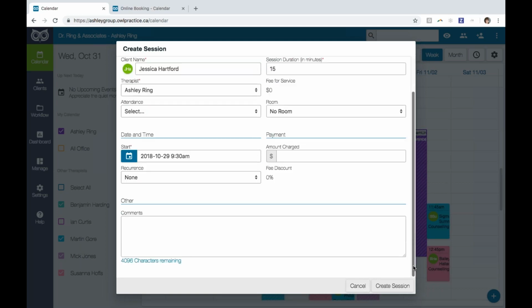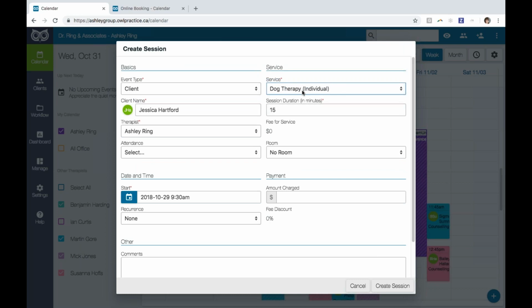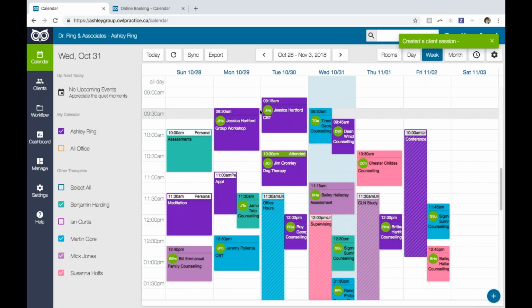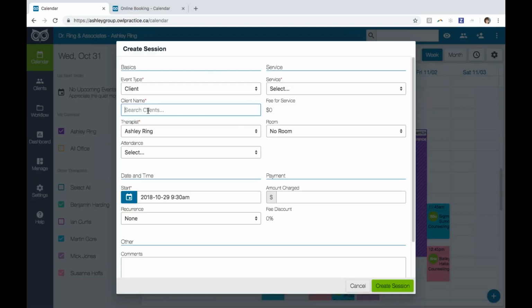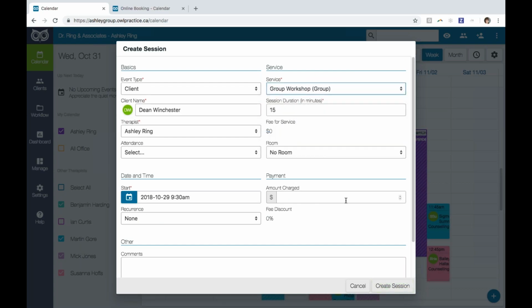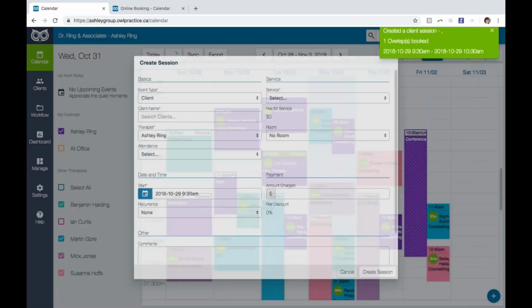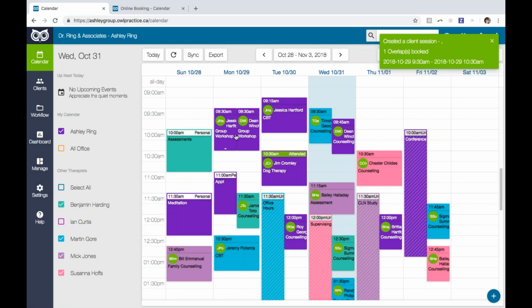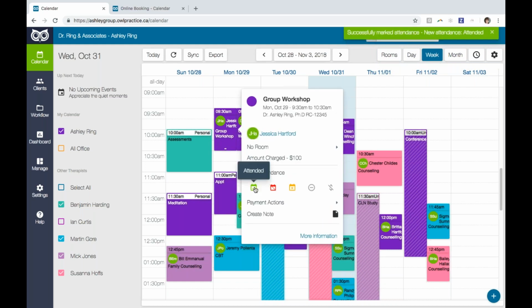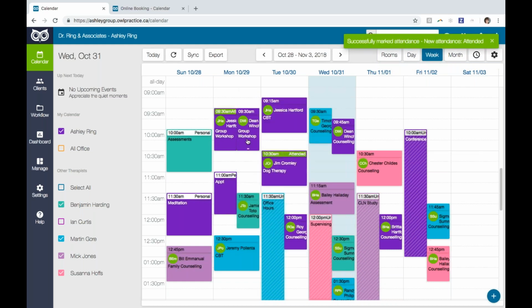And it looks like it might be because I just created this service new, but it's not picking up. There we go. The fee. So I would create that session, and then let's say we have someone else attending that group workshop at the same time. I would just go into my calendar here, click the space, type in another client who's also attending the group workshop, and then we'd put them concurrently in the calendar together for as many attendees as need to be part of that group. And then they would each be marked either attended or canceled or no-show, depending on the individual, and billed separately their group fees.